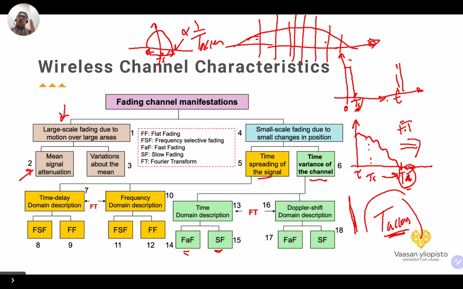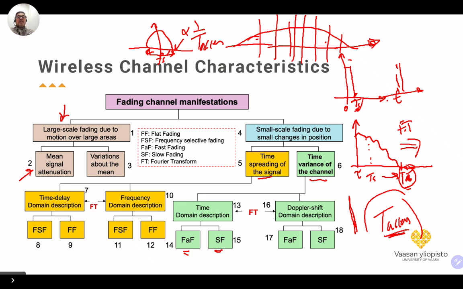So now we can see that we are in between two limits. For example, in OFDM, as I mentioned, we broke our bandwidth into many subbands. How small should the subband be? The subband should be small enough to see flat fading, but it shouldn't be smaller than the bandwidth of the fast fading. So it should be faster than the fast fading, and at the same time lower than the coherence bandwidth in the time spreading of the signal. So we need to be in between those two limitations for the time spreading of the signal and the rate of changes of the channel.